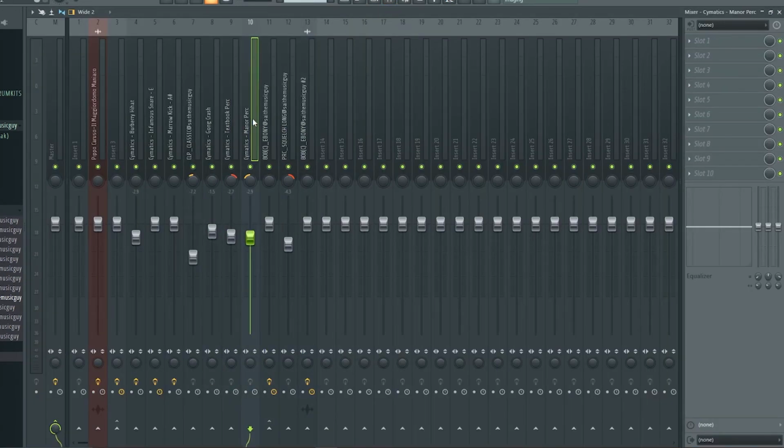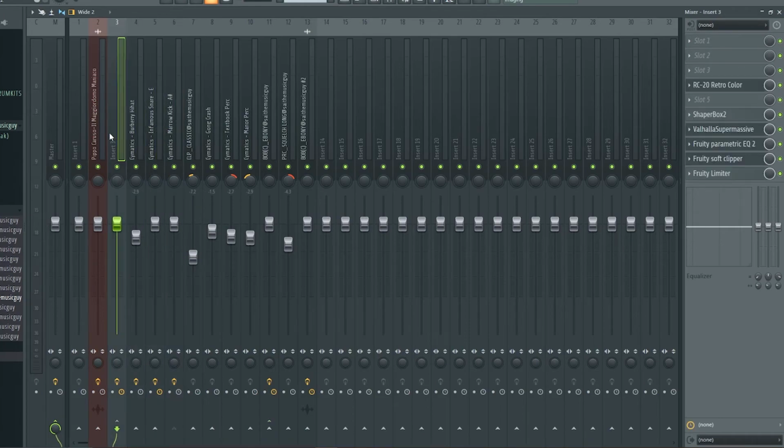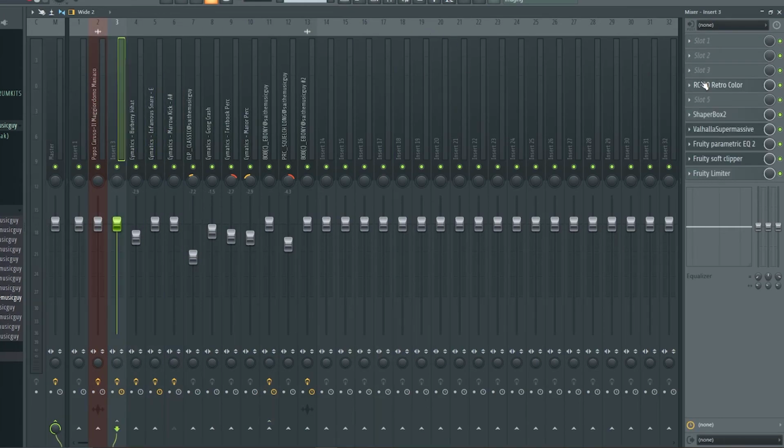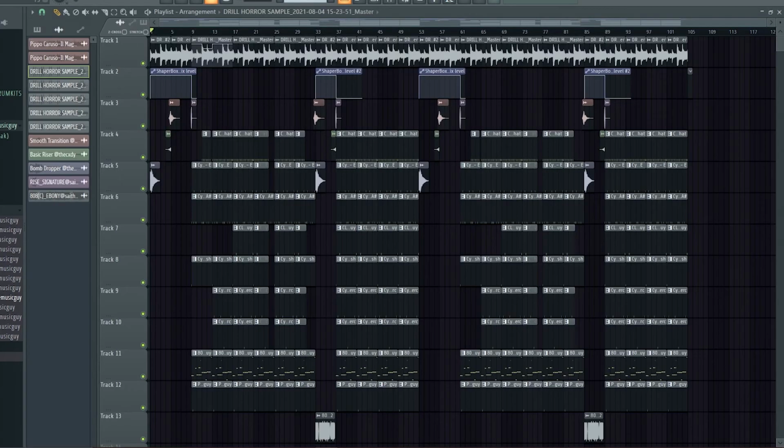You can have a look at some of the mixing chains, not too much to talk about. Melody's got a bit of stuff going on. RC20, gone over that I think at some stage. So that is about it, I guess.